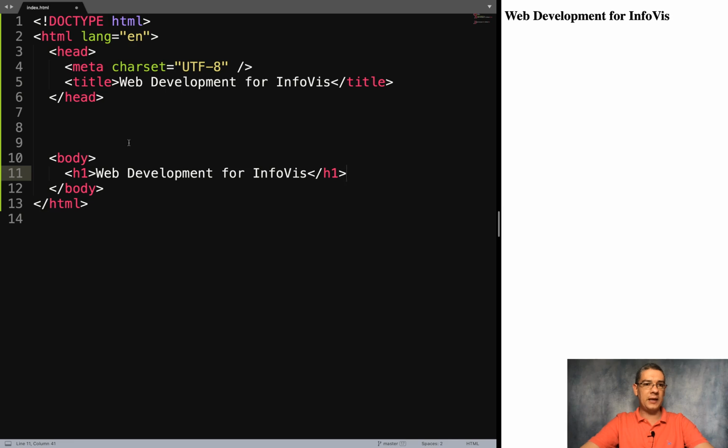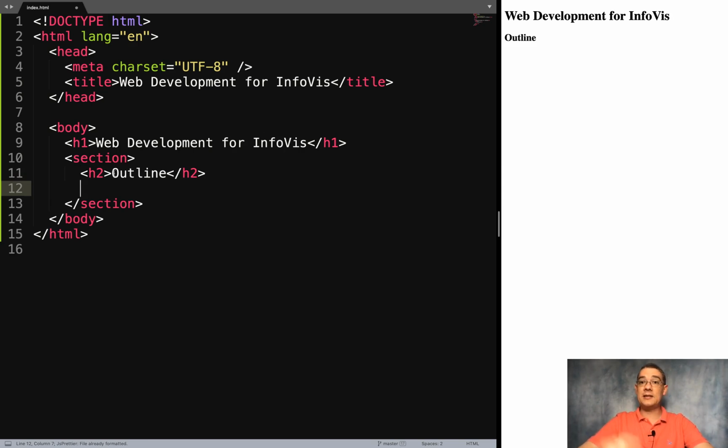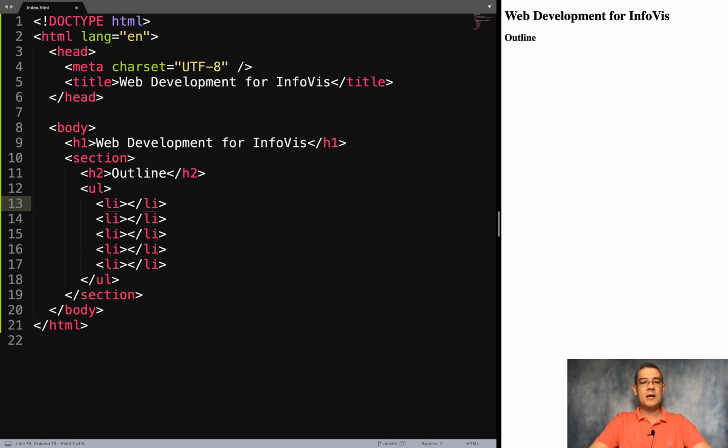Basically, what we want in this case is to replicate what we had before. So let's say we are going to create a section, and inside that section, I'm going to say this is just going to be the outline. That section is going to be semantic, saying that this is a whole group. And then in there, I'm going to create a list with 5 items. So basically, it's an unordered list with 5 list items. And then in there, I'm going to put HTML and then CSS, SVG, and then JavaScript, or ECMAScript as the official name is, and then finally the DOM model.